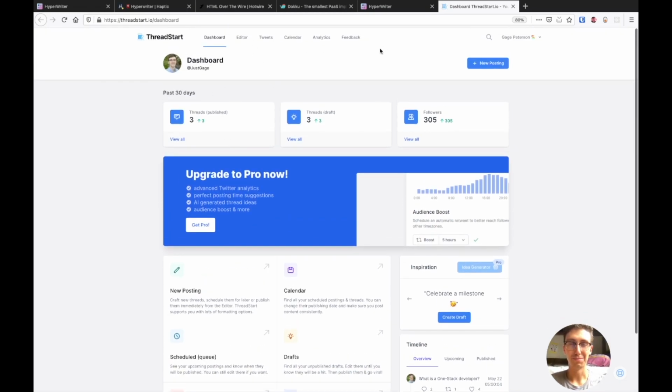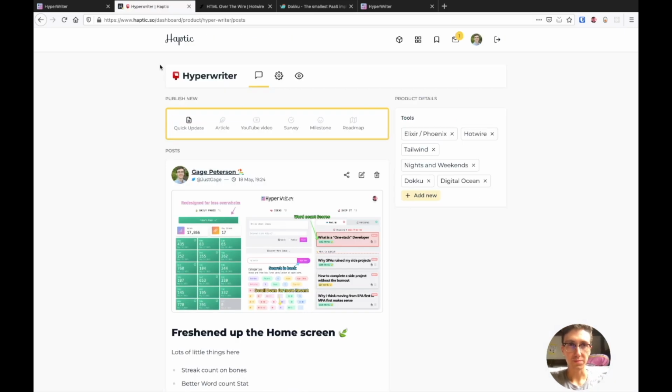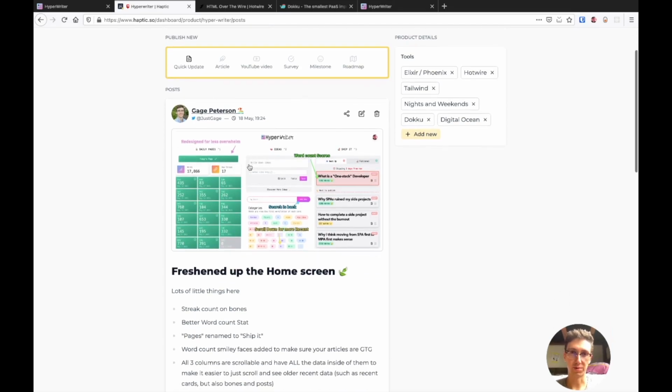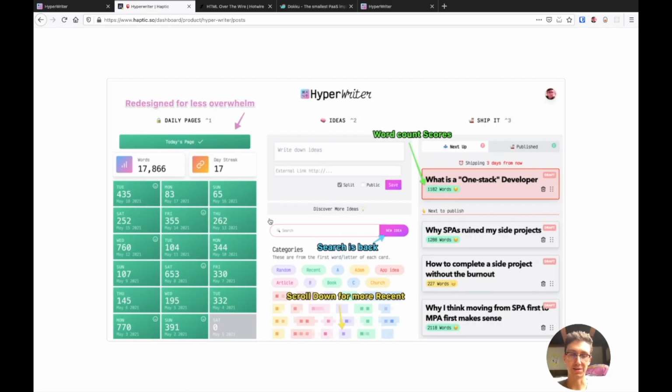Both of these apps look 10 times better designed than mine, so you should go check them out. But yeah, I talked to the creators of those 2 apps, and then they ended up trying my app, probably just because they're nice. And I got some really good feedback about how to make it better. One of the things was, before I had this crazy 3-pane homepage, I was basically trying to show all the information at once.